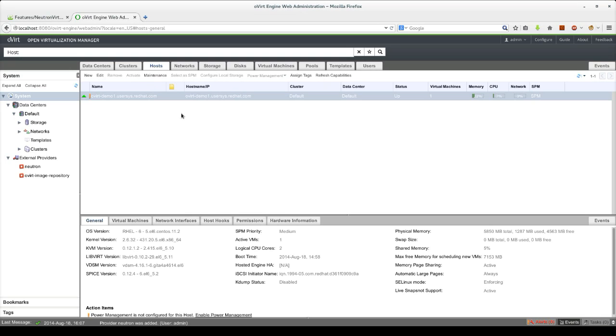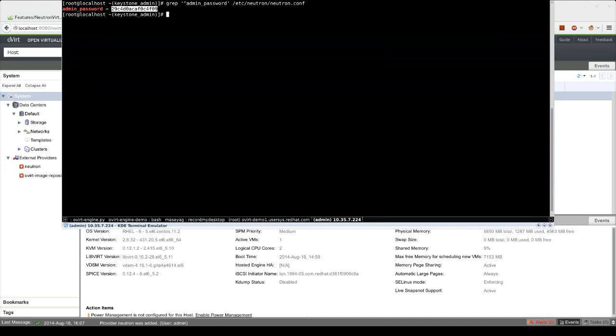Before adding a new host into oVirt-engine, install the RDO release RPM that matches the Neutron server.